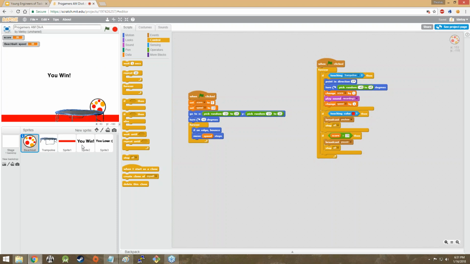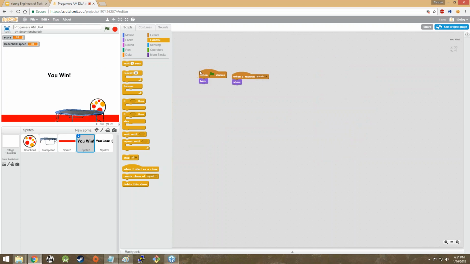You might have another beach ball sprite that's hidden whenever the game starts and shows itself after you've hit a certain score. That could be a thing. And then it starts moving. Maybe it just sits in the middle, right here, invisible, until you reach a certain score. And then it becomes visible, and it moves off and starts moving on its own.